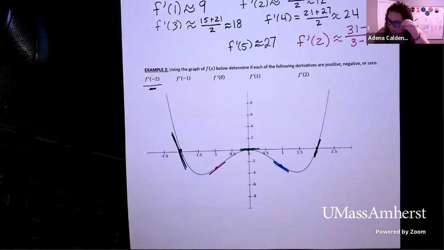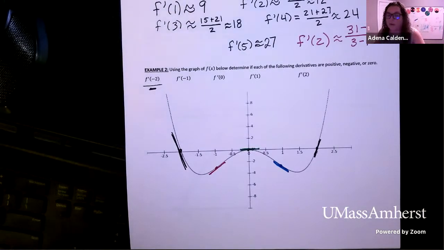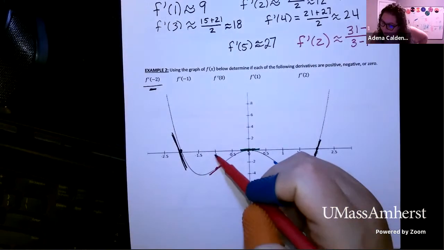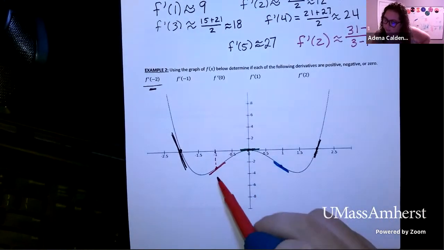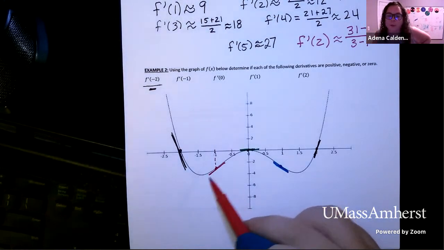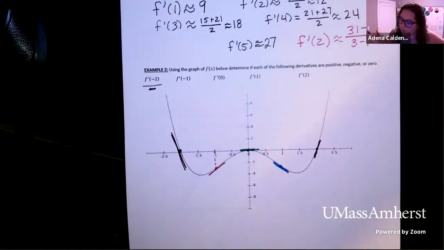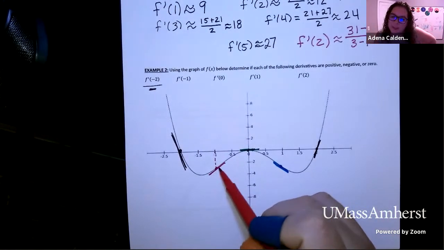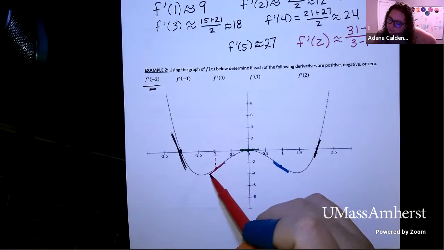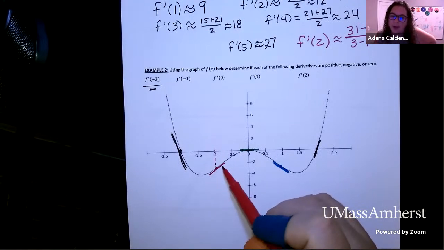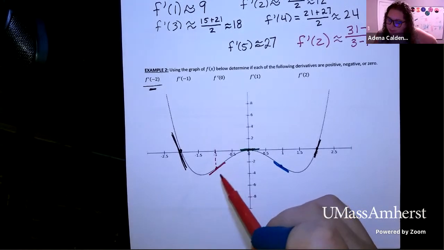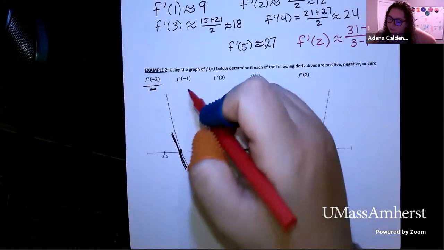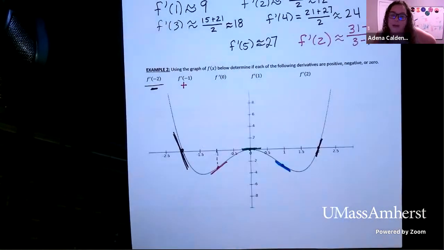All right, so let's take a look at these. So f prime of -1 means I'm going to go to -1. I'm going to go down to the function, and I'm going to try to envision what the tangent line would look like. So a line that only comes up and bumps it up in that one spot. So it's going to look approximately like this. And then I have to determine, is the slope of this line positive, negative, or 0? Since it's going upwards from left to right, the slope of that line is positive. So my derivative is going to be positive.